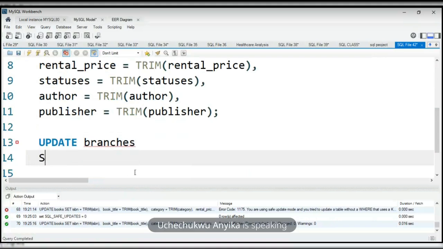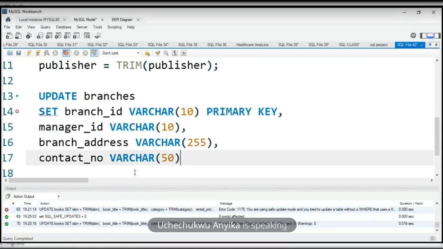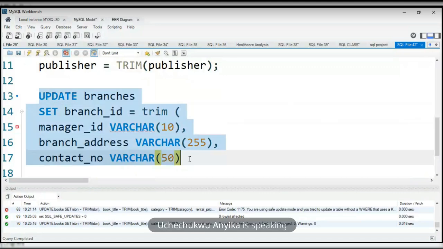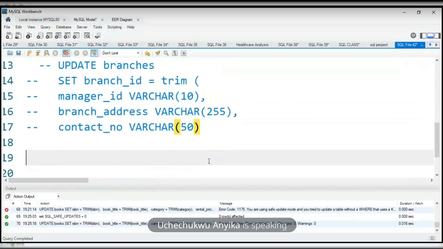And then set all of these things. So you can set this just like what we did before, equal to trim and all of that. Like I said, this table does not need trimming, so I'll just comment this out so you can move forward. How would you know if your table needs cleaning? Remember, select everything from your table, do a visual inspection and see the cleaning that needs to be done, then you start applying it.